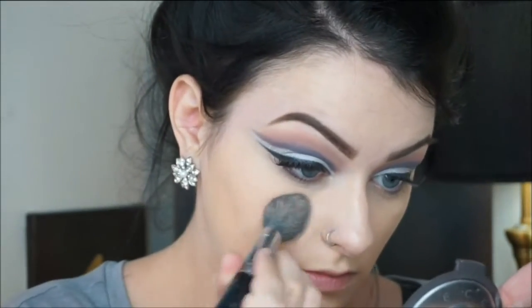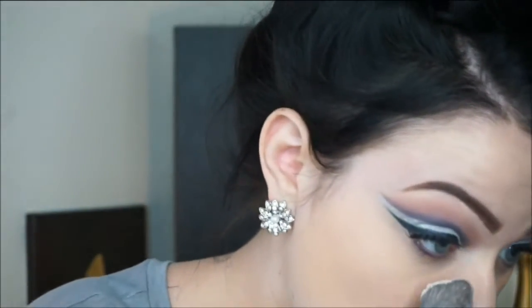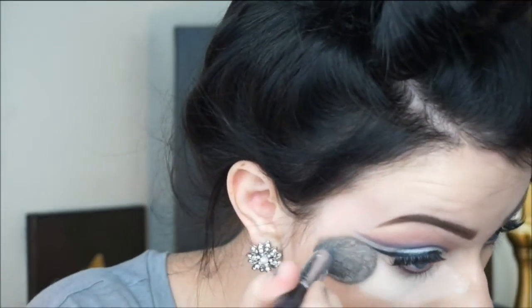Next, going in with my Airspun powder, I'm just going to bake under my eyes as well as my chin a little bit and my nose and just a little bit on my forehead.